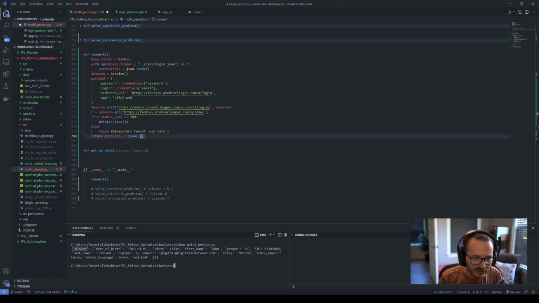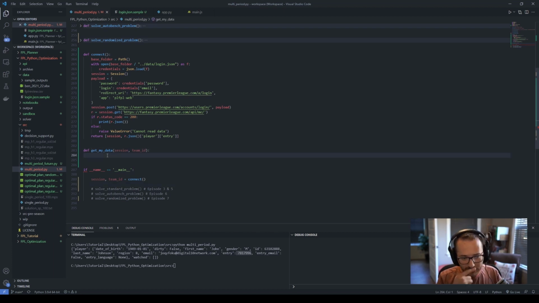So this dictionary, the first key we want is player, which returns another dictionary inside. And then here we want this entry. So I will say player and entry here. So this will be returning me the team ID. So I will say session, comma, team ID is equal to connect. Also checking if I need anything else here.